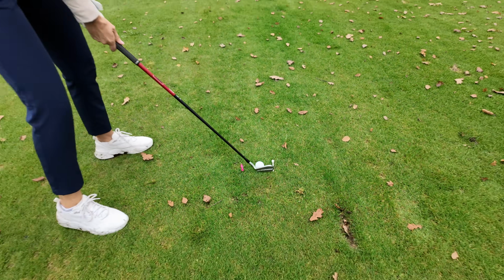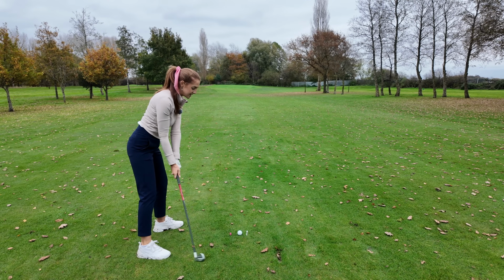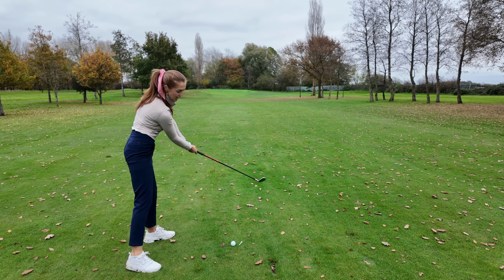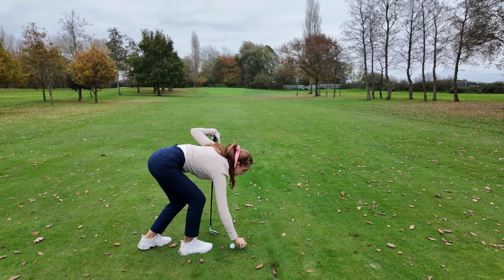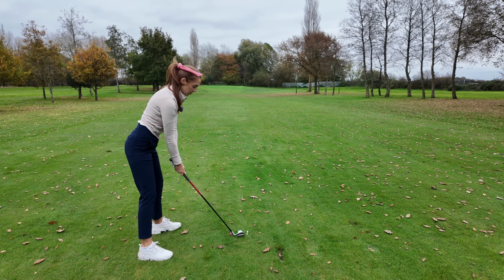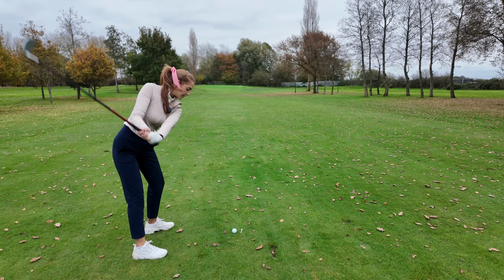What we want to feel is that we take our club away and we deliver the club through the tees. Now, if you hit this tee, then you're working too far into out. If you hit this tee, you're working over the top, okay? Or the club face is pointing in the wrong direction. So if you can hit the ball whilst missing the tees, then the club is going to work really nicely, square through impact, and you're going to have a nice strike.